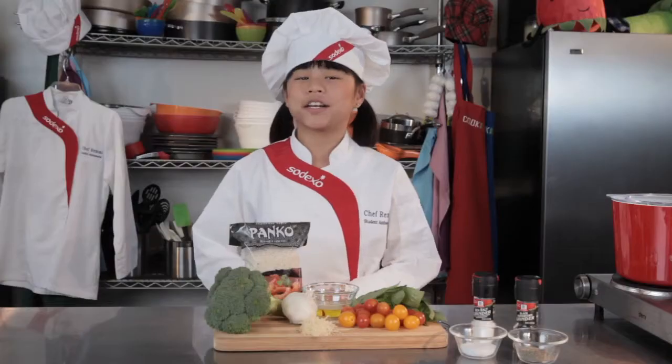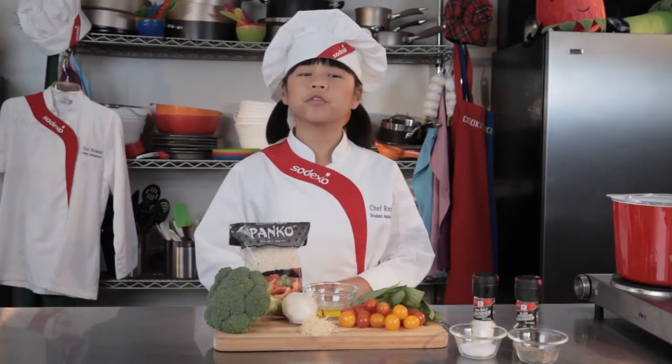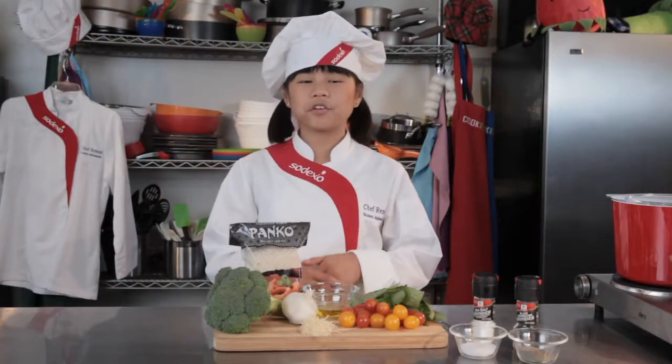Okay, let's get started. Today, we're making oven-roasted broccoli with panko. I love eating oven-roasted broccoli with panko because it tastes great and it's healthy for you. The next thing we need to do is get our cooking pots, pans, and bowls. We'll also need to have the ingredients used to make oven-roasted broccoli with panko.